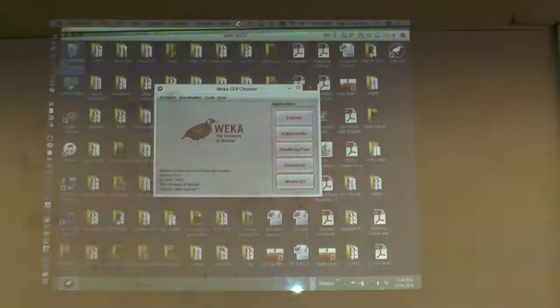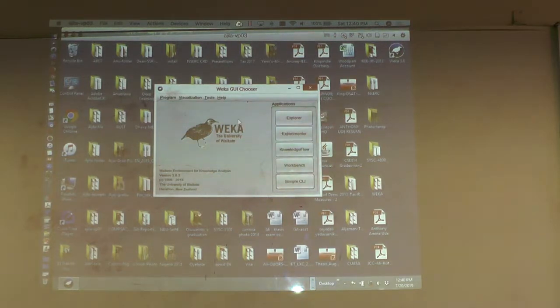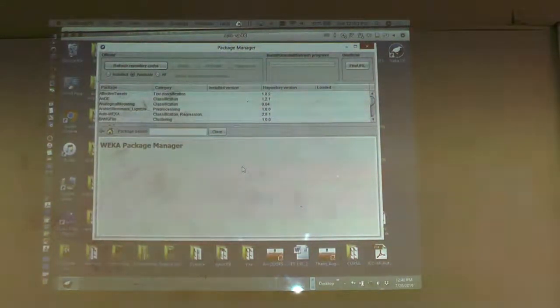Okay, now how do you plug in? Go back to the small window. Is it log view? I'm looking for the one that is easy to do. I think it should be tool. Okay, click tool. It opens a small window for you. Click on package manager and wait. It uses a lot of memory. Okay, it's here.